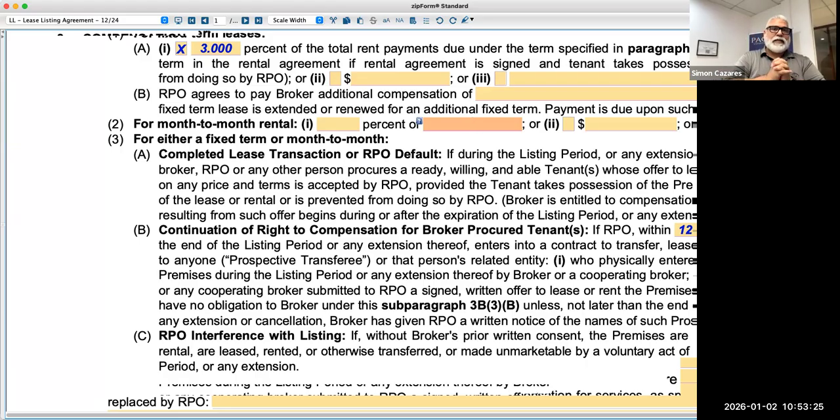That's really what it means. So it's an additional protection for you as a listing agent, and that number can vary. I've seen 30 days, 60 days, 90 days. I put 120, which is 4 months.